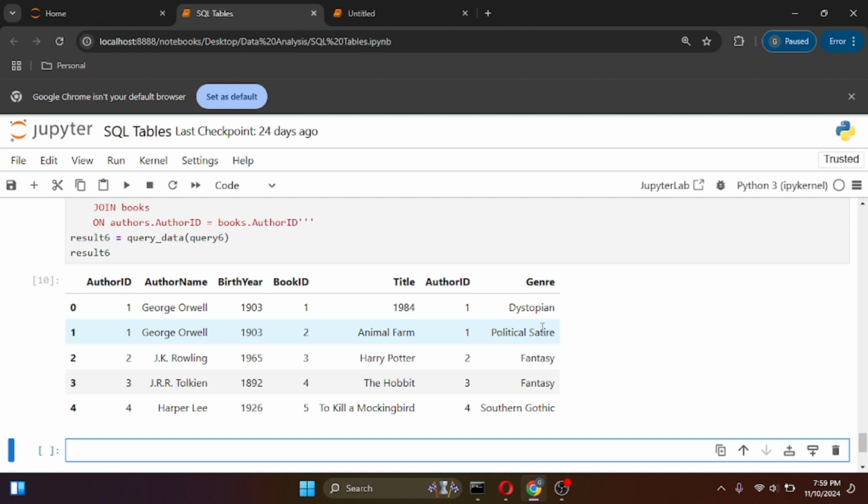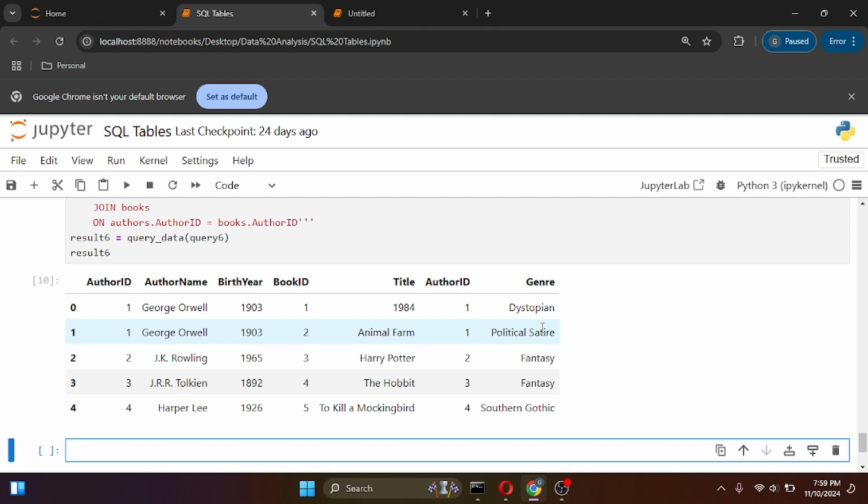The 7th query, we would want to learn how to use the cross join. So the cross join is very similar to the Cartesian product, where you multiply all items in one table by all the items in the next table. So the two tables we are going to use here are the animals table and the habitats table. So to make our work simpler, we are going to narrow it down to one column in the animals table and one column in the habitats table. So we'll just go for their names.